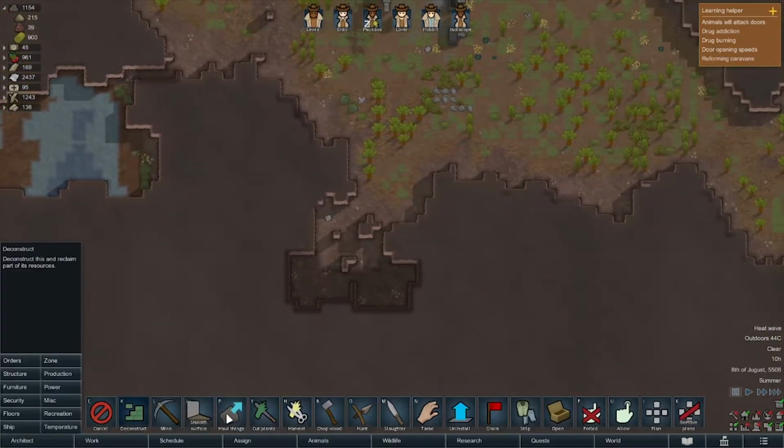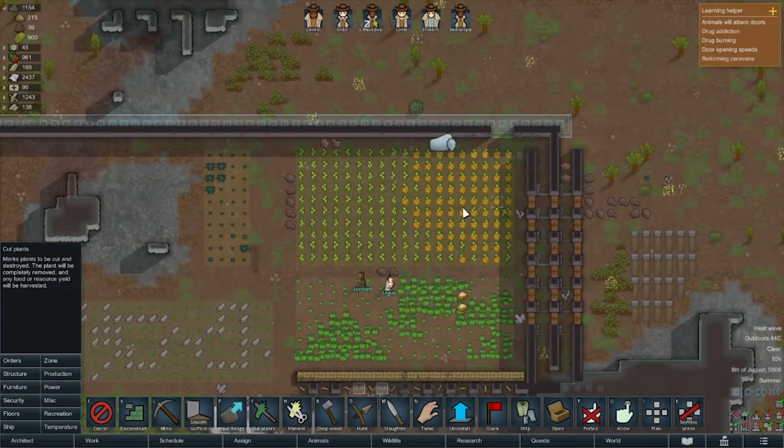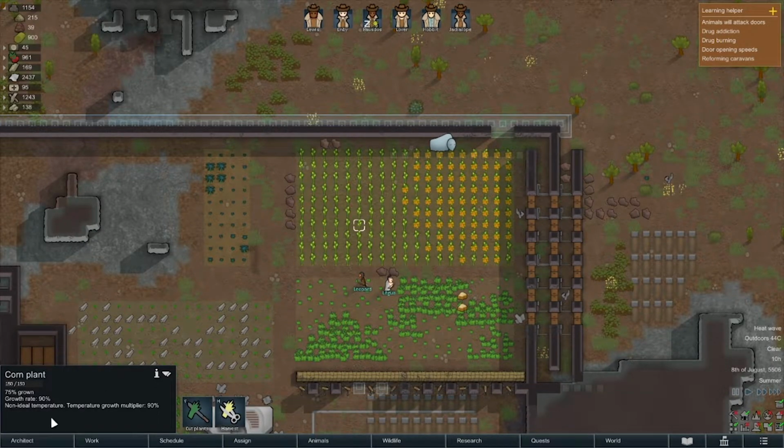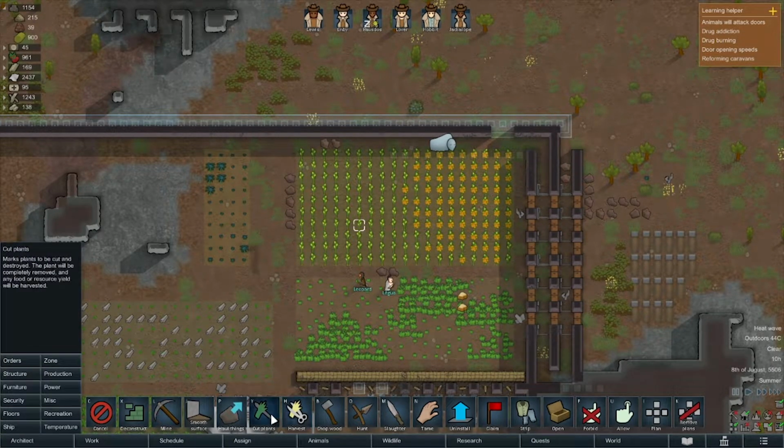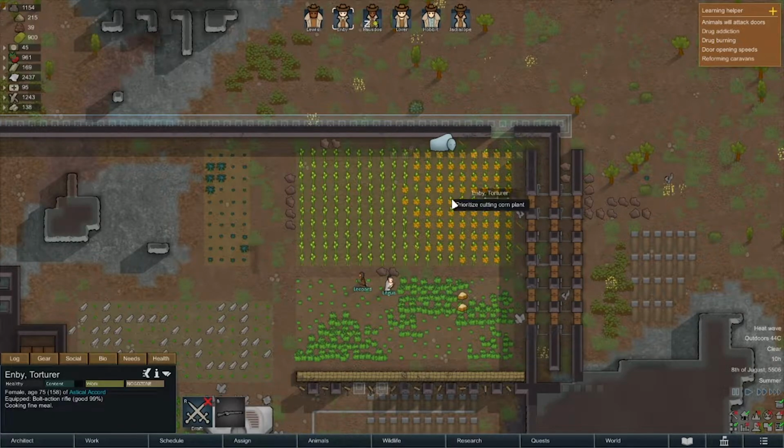Okay, we've got a blight on our corn plants, so let's quickly sort that out. Oh, it's a big one. That is so not what we wanted. Our corn is basically what lets us survive through the... Not assigned to plant. Yeah, just get everyone to cut it as quick as possible.